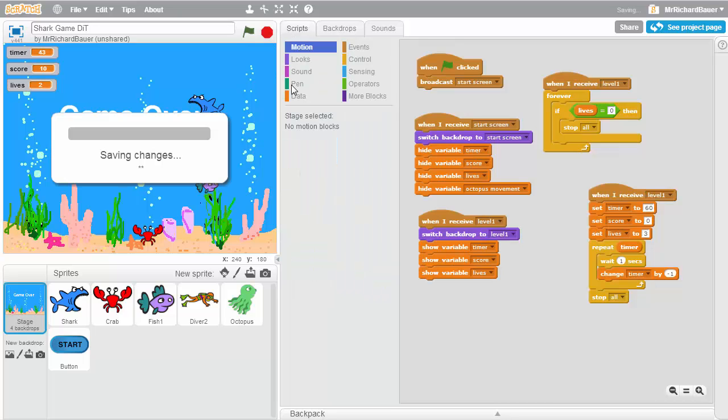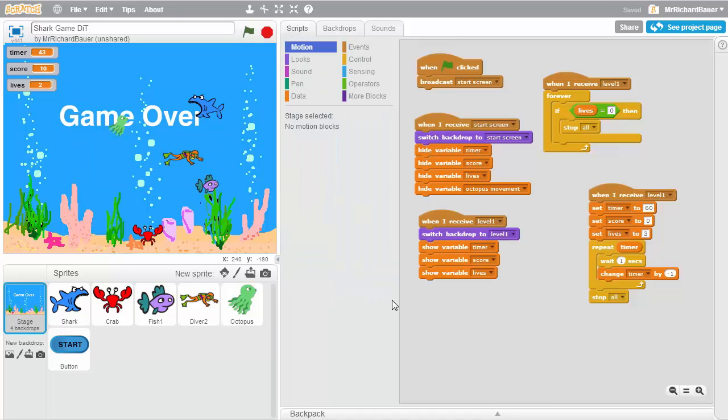In the script area of our stage, we now have to change things a little around. First we remove the stop all block from checking if lives are 0 or the timer has run out.